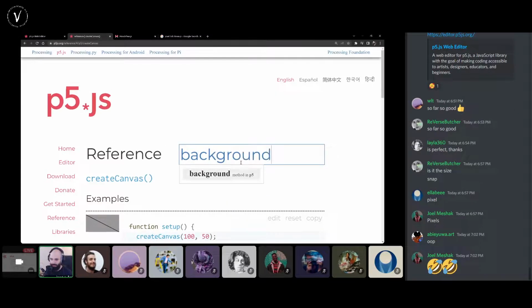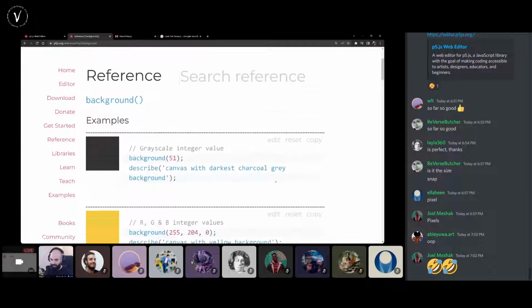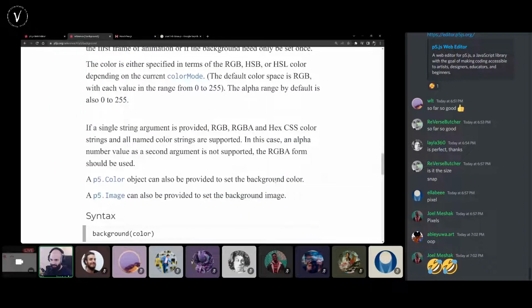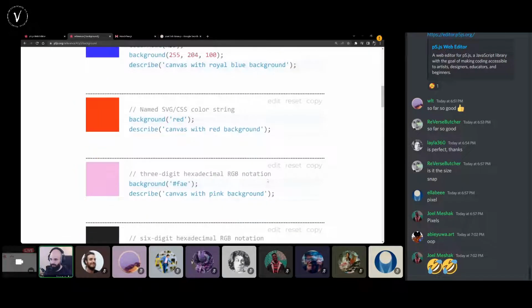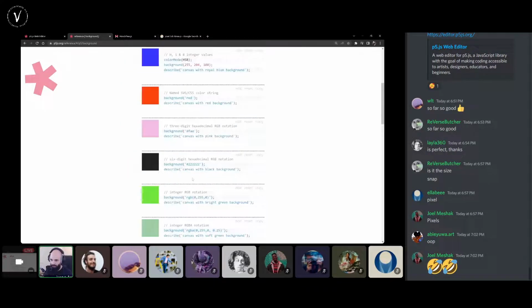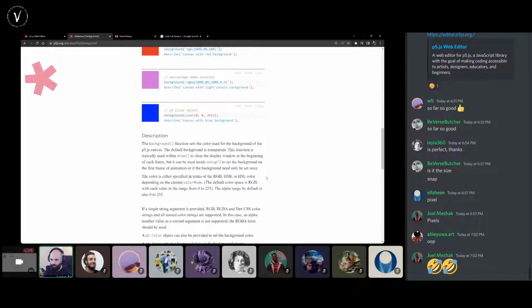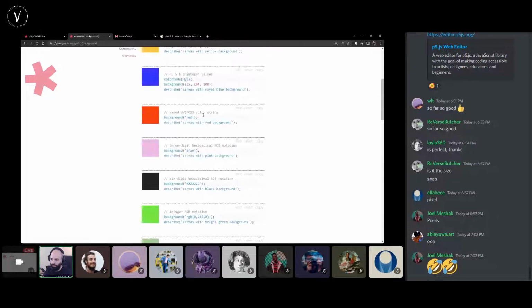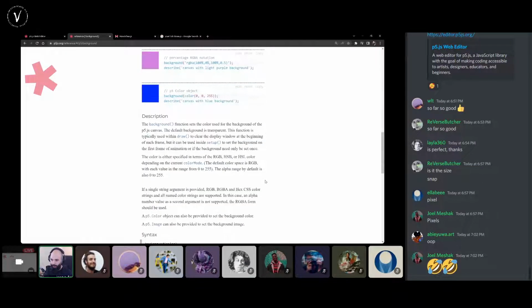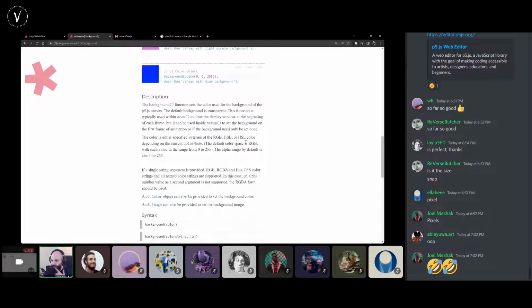If I look at background, I looked, and I look here. Where is it? So there's the background and all the ones with colors. They're quite complex because we have many different ways that we can specify color. But here, yeah, there you are. It tells me that the value goes from 0 to 255. That means 256 possible values, including 0.